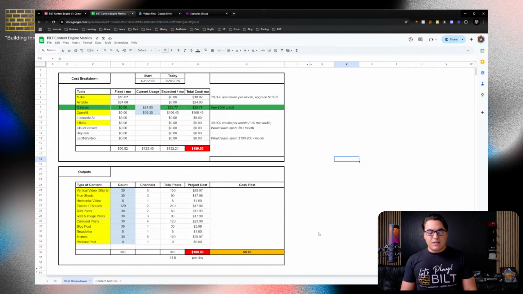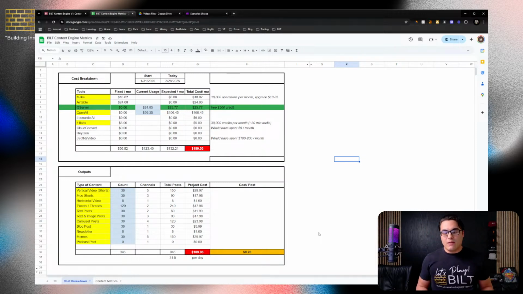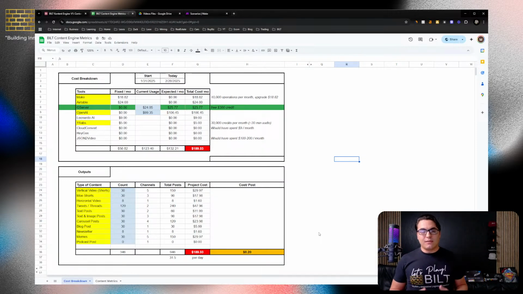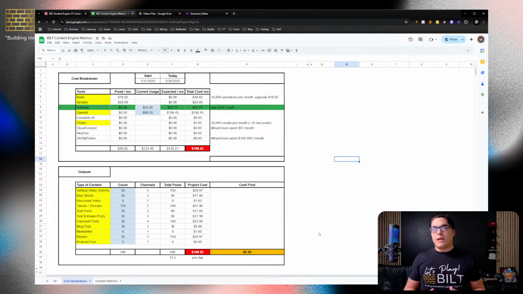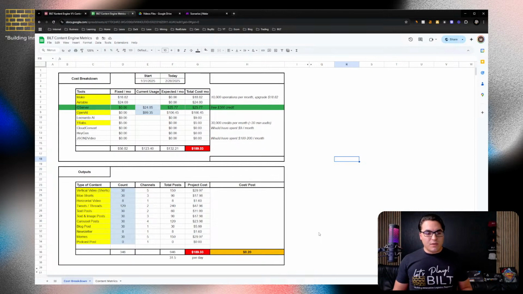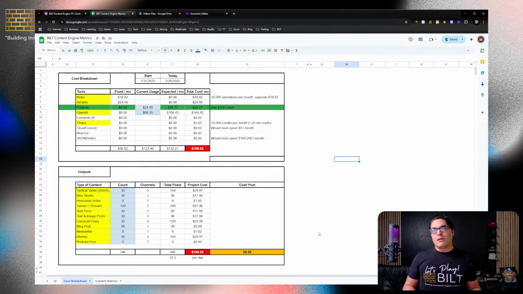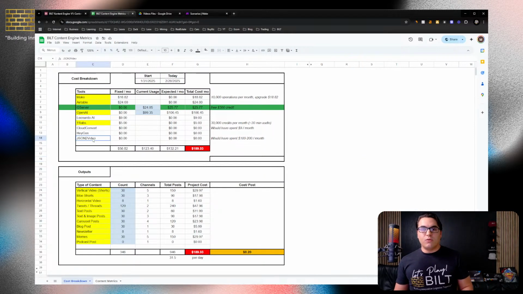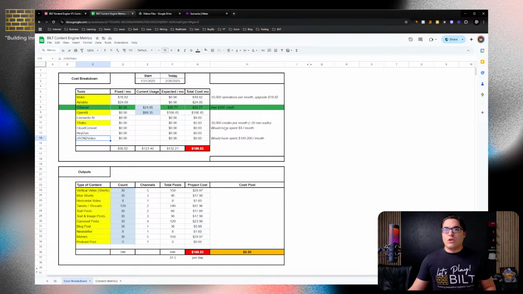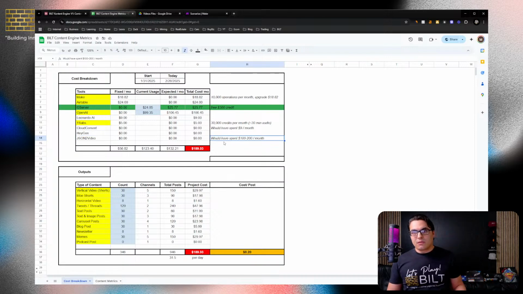Well, the reality is it's different for every person, right? Are you going to be posting 1,000 pieces of content the same way I am, the same exact system, creating videos through AI, creating images, creating text posts, everything, all of it, right? And we'll get into the different types of content in a second. But if you are, then you're probably going to be around 180 to 200 bucks a month in running costs, and that includes you having your own server instead of using other people's tools like JSON to video, which is really, really expensive, right? That alone would probably cost you between 100 and 200 bucks.